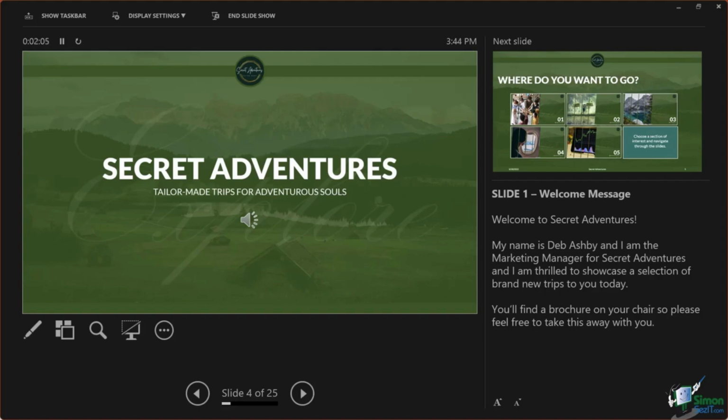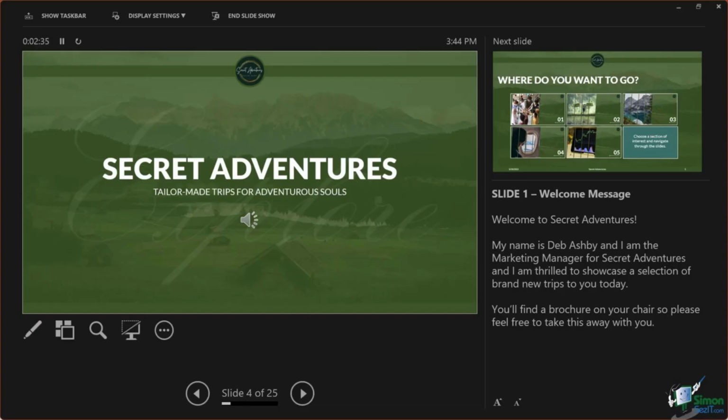Now, notice underneath the main slide, we have a number of icons, and these are what we call our in-presentation options, which can really help you interact with your slides in a nice way. And we're going to look at all of those options in the next lesson. For now, we just want to focus on getting used to working within Presenter View.